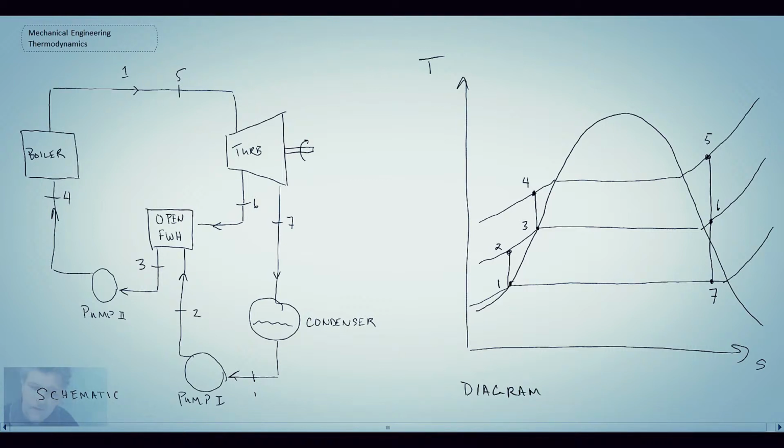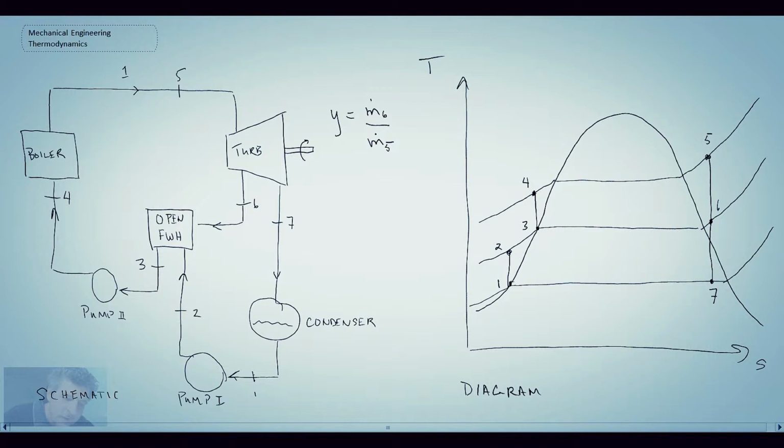And this is very different from the Rankine that we looked at before for the reason that we're stripping fluid off at 6, which is coming out of our turbine. And what we're going to do is introduce a new parameter here, a little y, and it is going to be equal to the mass flow rate at 6 divided by the mass flow rate of fluid going into the boiler at 5.